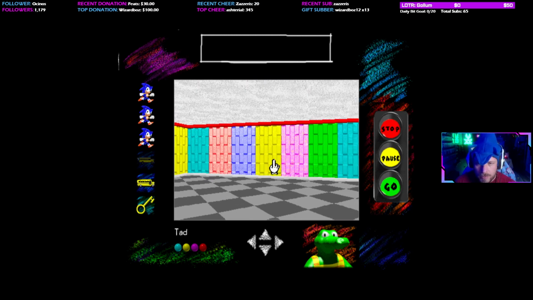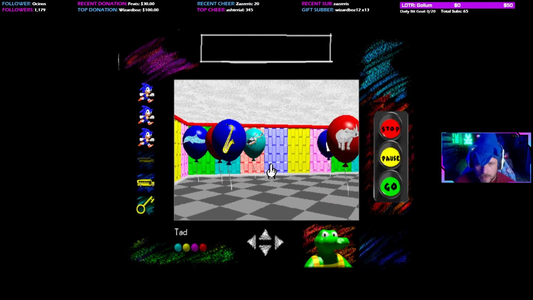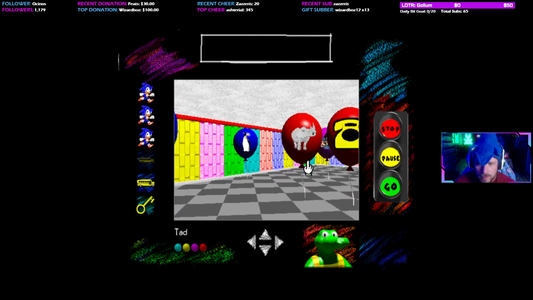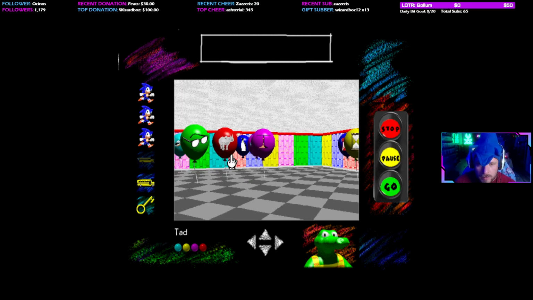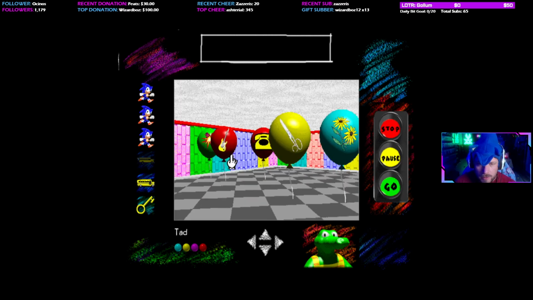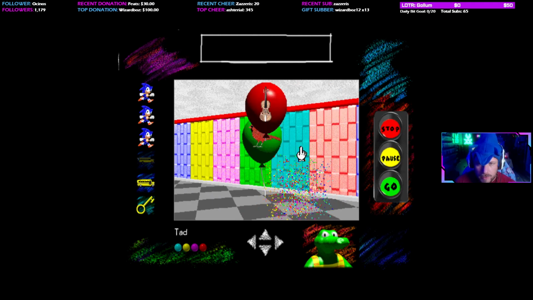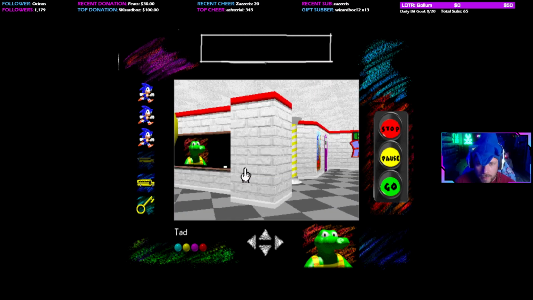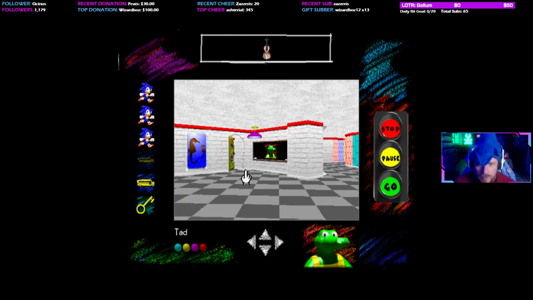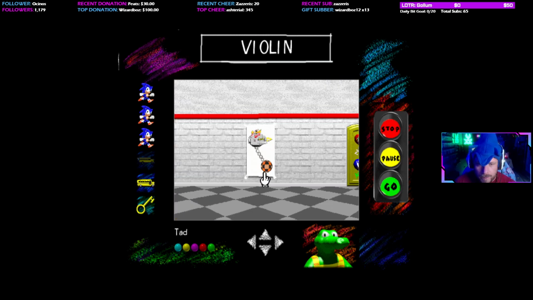Dr. Robotnik stole your answer. Ah, Dr. Robotnik. You motherfucker. He ate my violin. Now I can't find it. Where is it? Oh, there it is. Violin. I'll go this way. He's fat! Yeah. He is. Okay, there we go.